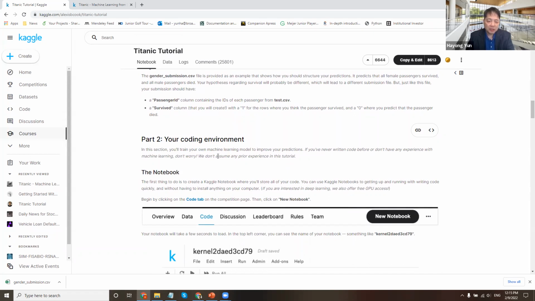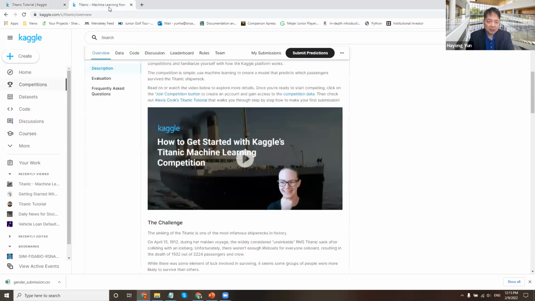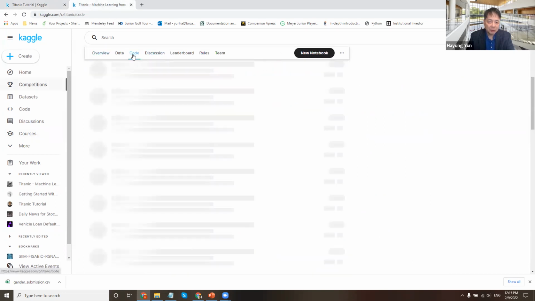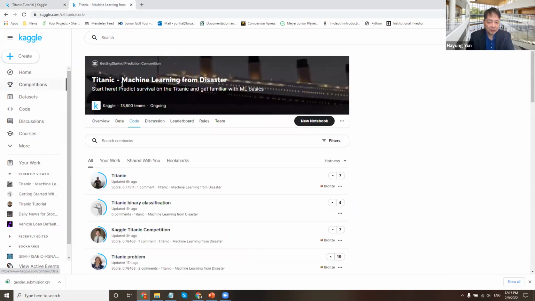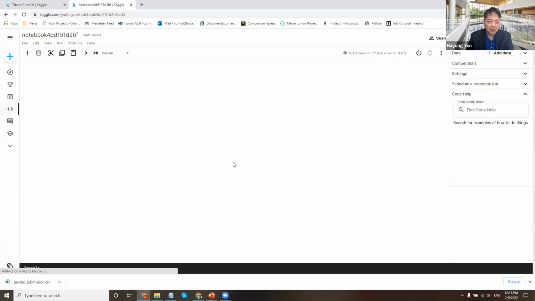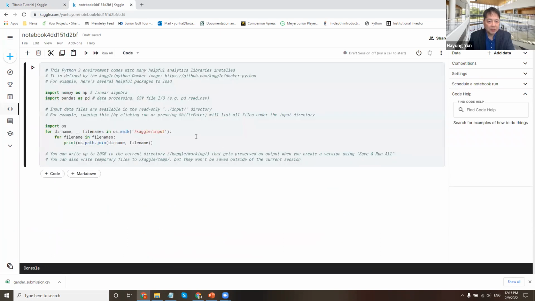Kaggle actually does provide its own Python editor, the machine learning editor. If you click code here and click new notebook, you can have your own. The default name is not friendly, so you can change the name. The first cell in this competition is already given.